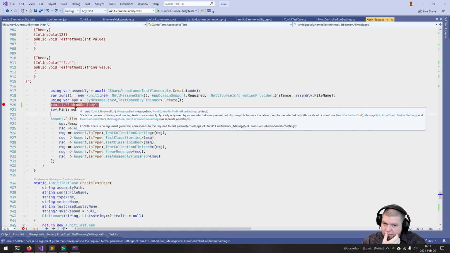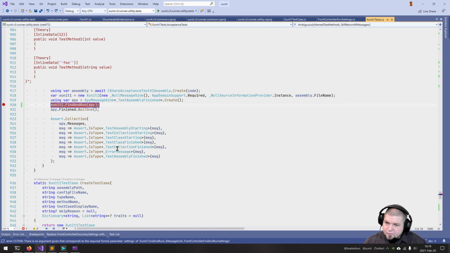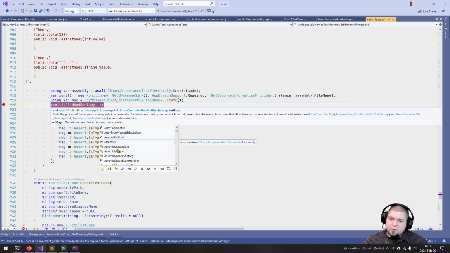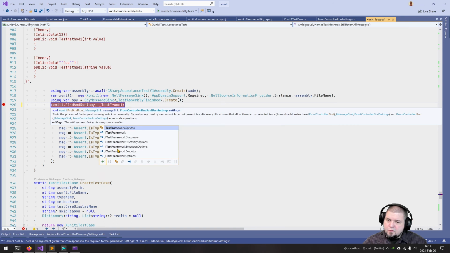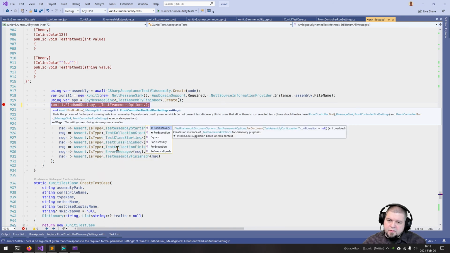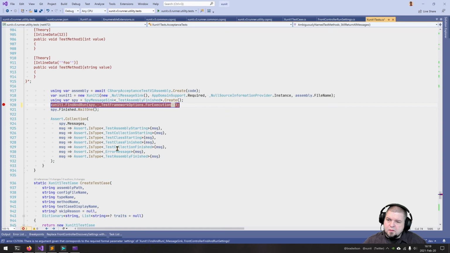So we need settings, which should be test framework options for execution. Oh no, we need settings, not options.